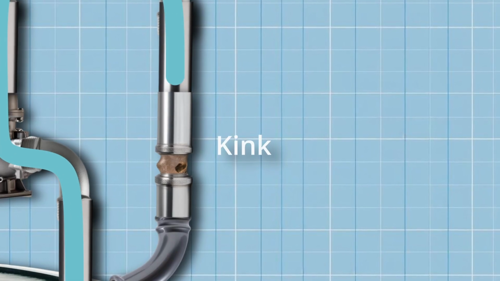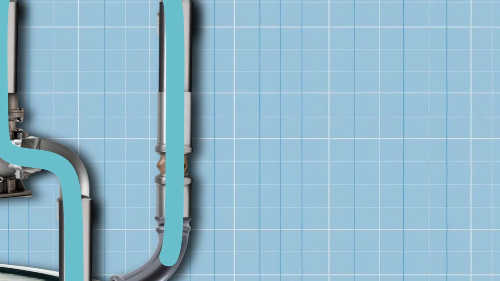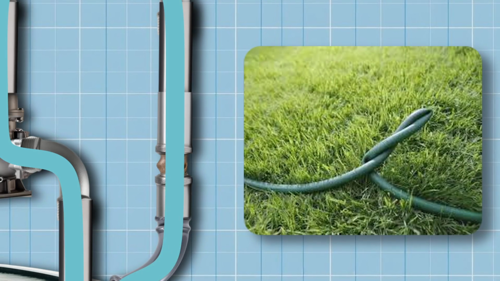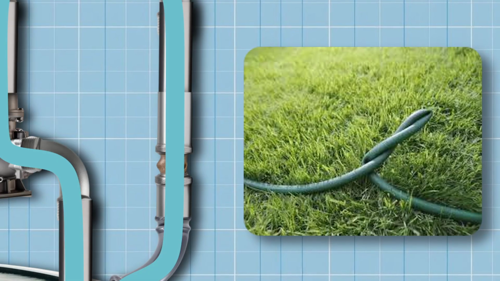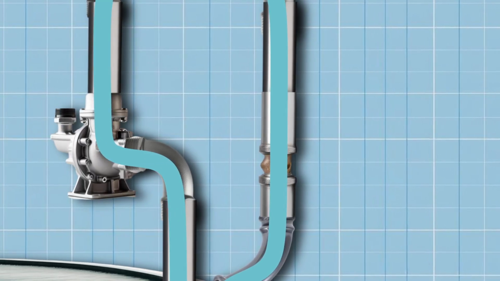At a certain spot in the pipe, there is a kink. Before this kink, we have full water pressure, which is the pressure created by the pump. But after the kink, there is less pressure in the water. Think of how a kinked garden hose would only let out a weak, lower pressure stream of water compared to if there wasn't a kink. If the kink was tighter, we'd have less flow rate.